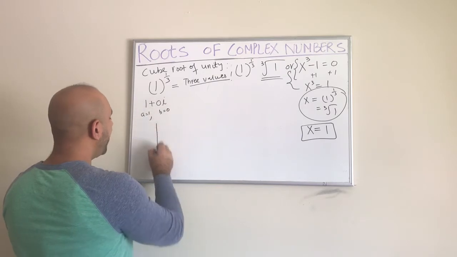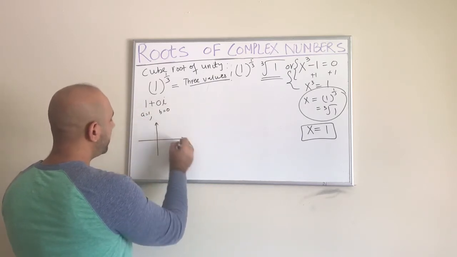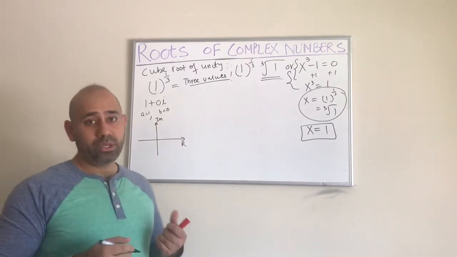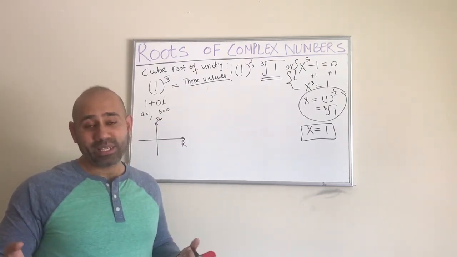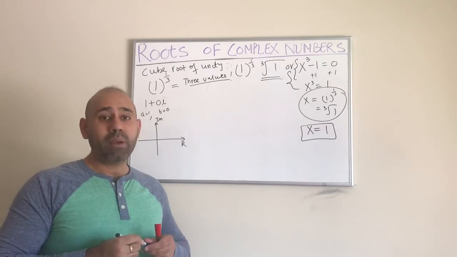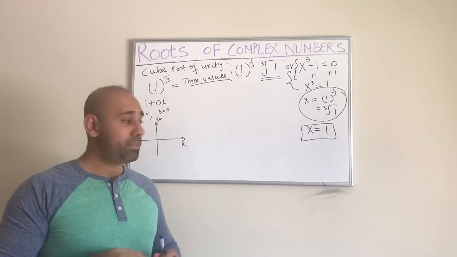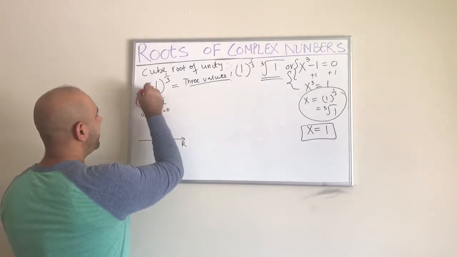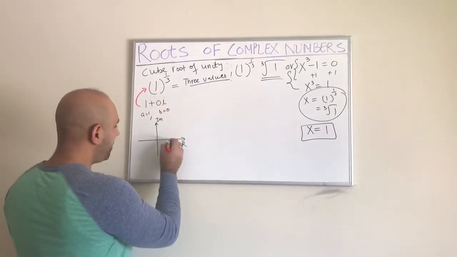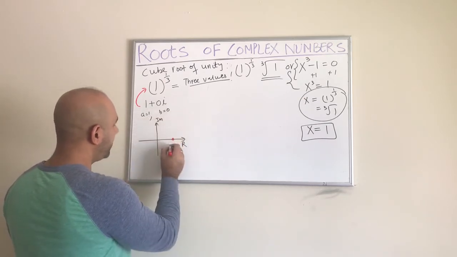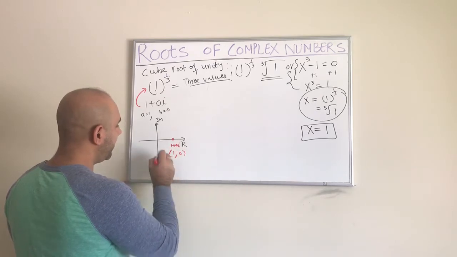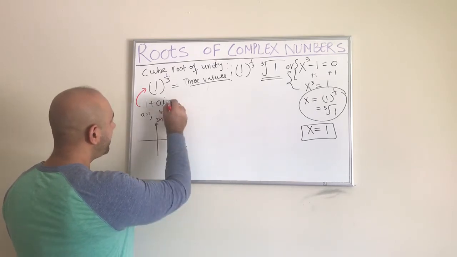So the first thing that I like to do is plot this. This is my real axis, this is my imaginary axis. I'm sure at this point some of you can do it without plotting. Guys, that is fine, but I always like to go back to the basics and write all the steps. So this complex number 1 plus 0i, which is basically just the number 1, can be represented on this complex plane right here, because a is 1 and b is 0. So that is my 1 plus 0i, or you can think of that 1 comma 0 as a coordinate pair.